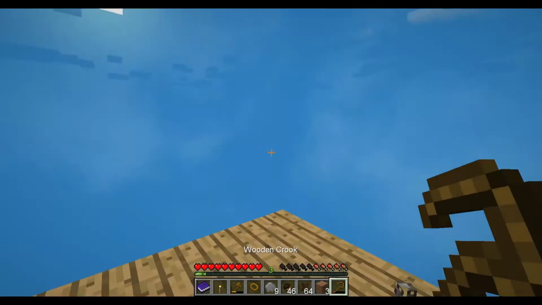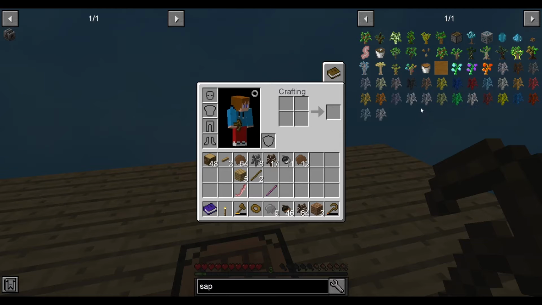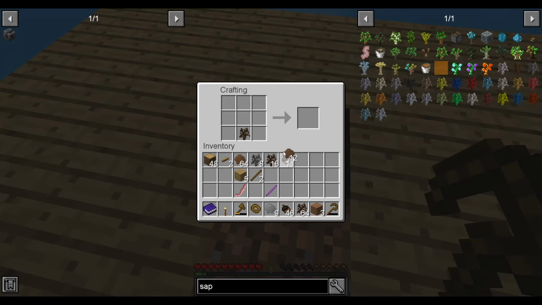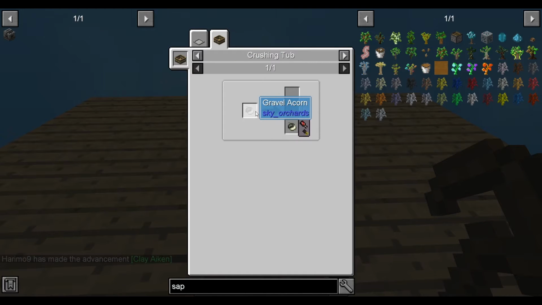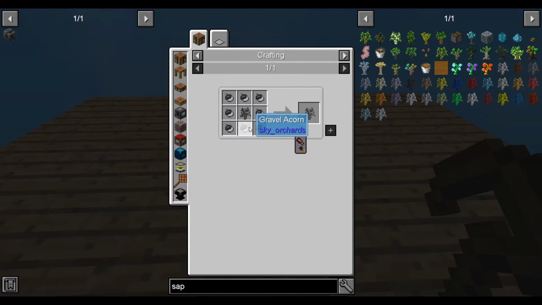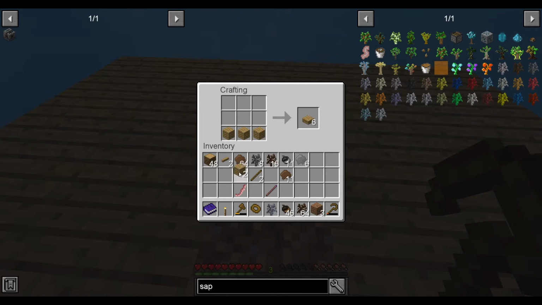So I'll get that, and then what I'm going to do next is work towards, where is it, a clay sapling. Actually, we can make that now. Dirt sapling, dirt resin, petrified resin, clay sapling. That's another sapling. And then we're going to need a sand sapling, which is gravel saplings in a crusher. Gravel saplings are made, where's gravel? Gravel are made by petrified acorns in a crusher, which is made like this.